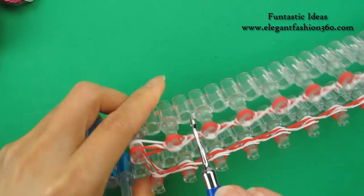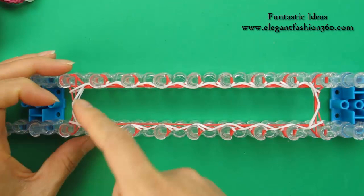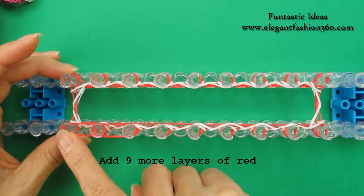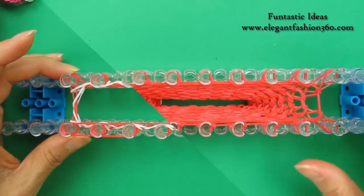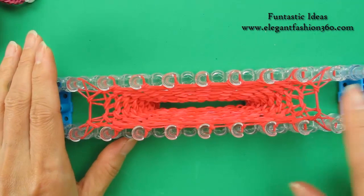Next, we're going to repeat this last layer, the red one, 9 more times. So in total, we're going to have 10 layers of red. Just use a single band and go all the way, come back here and loop the band. So now you can pause your video and finish adding 9 more layers, and I will see you when you're done. Now, you should have 1 layer of white and 10 layers of red. So in total, we have 11 layers on our loom.